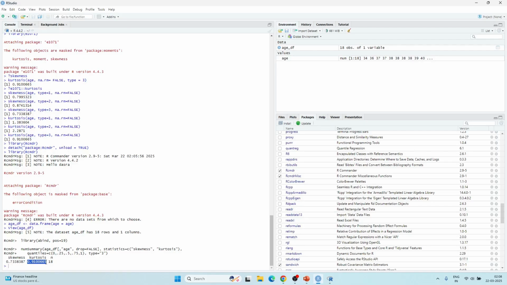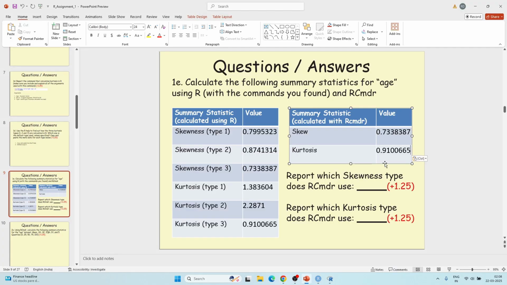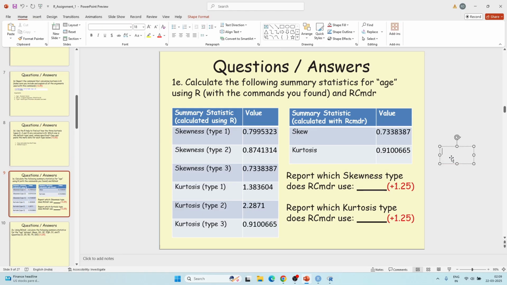So this is the kurtosis value, and this we will also paste here. Now which type have we used? We have used type 3 only, right? So just write here that we have used type 3. So this is type 3, and this is also type 3. That's it. This is also completed.